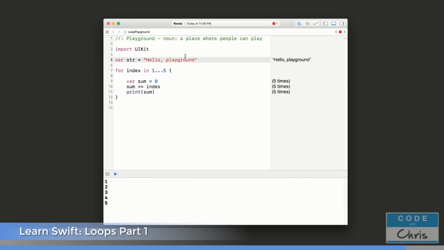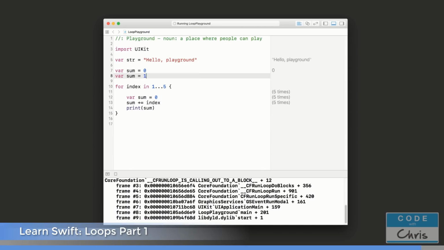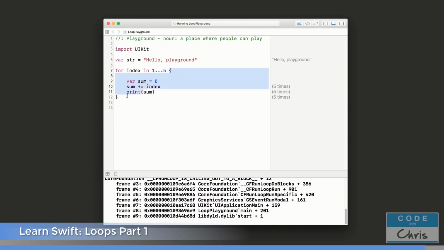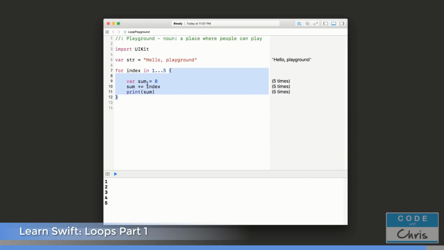And I would say that's true, except that in each iteration of the loop, it's almost as if it doesn't remember what happened in the previous iteration. There's no memory or recollection of the previous iteration. So each iteration is kind of like a clean slate, and it's going to execute this code right here. So just to say that again, you're right if you're saying that I can't redeclare sum, because if I tried to do that right here, Xcode would throw an error. However, inside of a loop, in this scope right here, each iteration of the loop is like a clean slate.